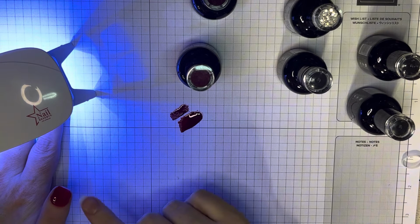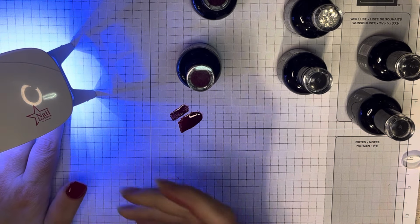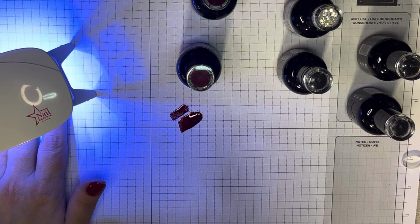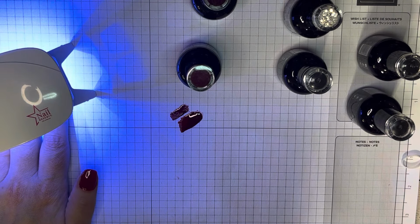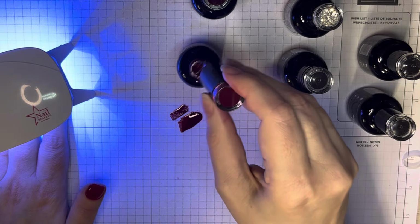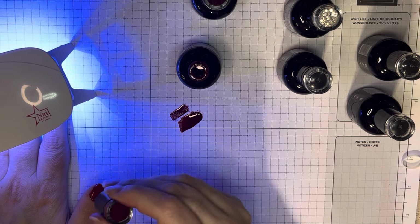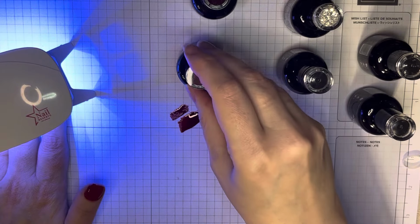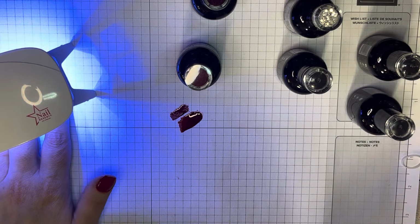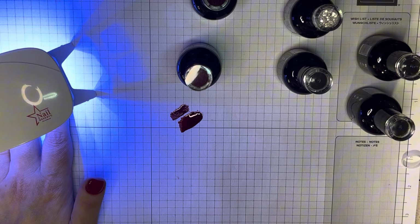I wonder if I was having a little trouble on the thumb because maybe it didn't get enough time with it under the lamp. Yeah, I wonder if I can fix this at all. I feel like I've got way too much in the center. That's one thing, because it's not like regular polish where it starts drying right away, so you can still work with it before you've cured it. But yeah, it's kind of like getting a little suntan for your fingers.